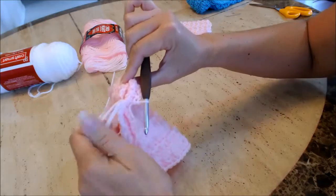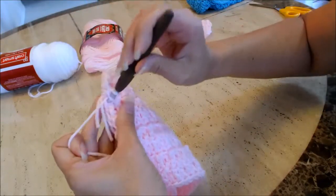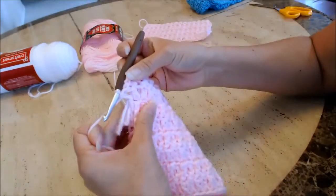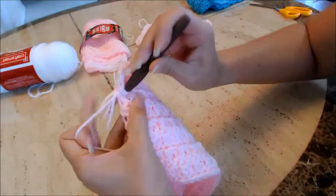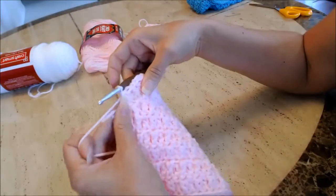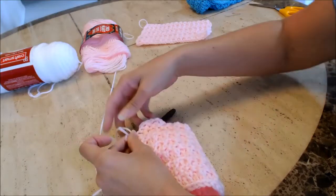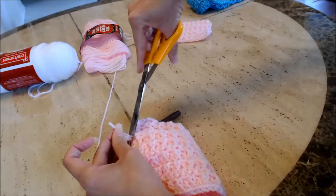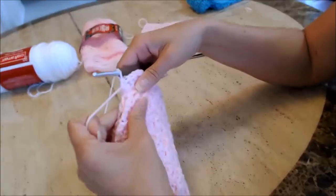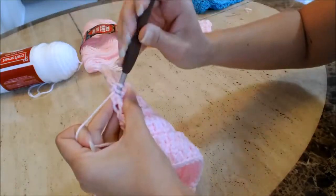And we can go ahead and see how we're burying the loose strands there. Yarn over, go into the next stitch, yarn over, and half double crochet. Yarn over, go into the next stitch, yarn over, and then go through all 3 loops on the hook. And we can go ahead and cut these loose strands now, they're getting in the way. And they're buried enough, we can't see them. And you're just going to keep on doing the half double crochet all the way down the side of the purse.